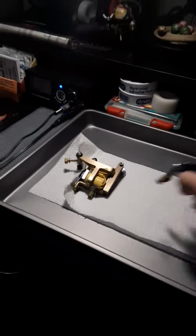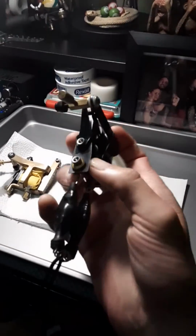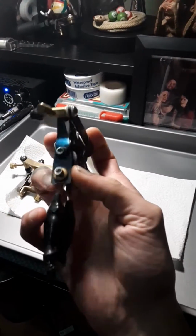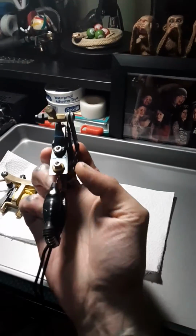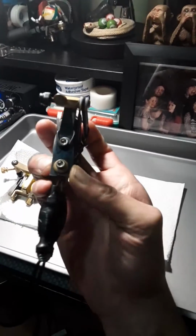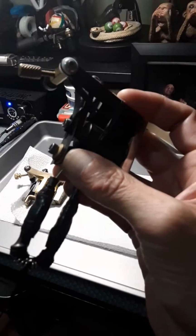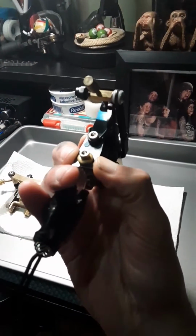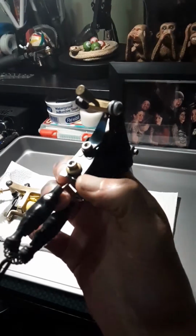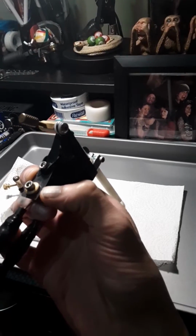One thing I will say about these is, it doesn't happen all the time, but these springs right here, when they do break, they usually break right down here. I did another video about it. Sometimes I drill out pennies so it covers the whole circumference of that spring, because if you just keep regular little skinny washers on these, your springs will break pretty easy. These are thick, oh my god, what are they called? Spring saddles. Sometimes you can buy square ones that take up the whole spring. I used to drill out pennies and put them on instead of the washer, and these are spring saddles too. Sometimes these springs will crack, and it usually happens right down there.